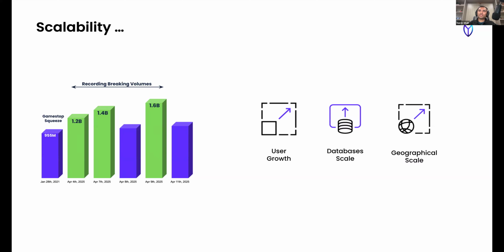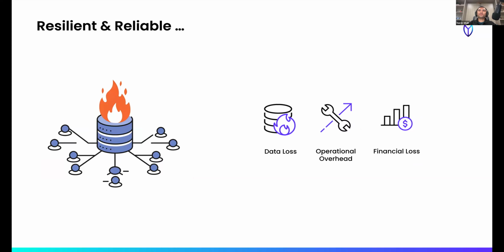Then we had April 4th, April 7th, and April 9th, and basically you'll see that week or so where you had record-breaking transaction volumes again. Those were the days when our president, here in the US, announced tariffs. And if you can remember how much volatility that brought in the trading markets. And we saw transaction volumes ballooning, breaking their own records over and over again in the span of days. So what that tells us is, these are not one-off events. Your systems need to be able to scale immediately when required, right? And then the other part is they need to be resilient and reliable.